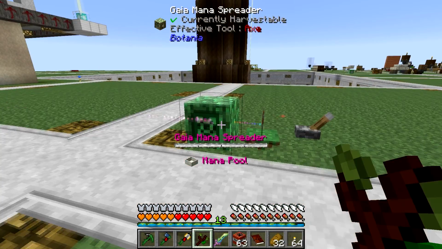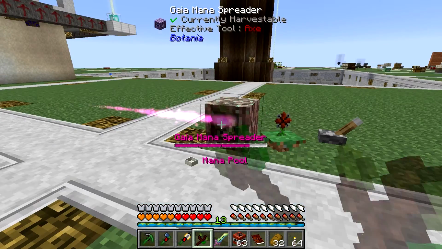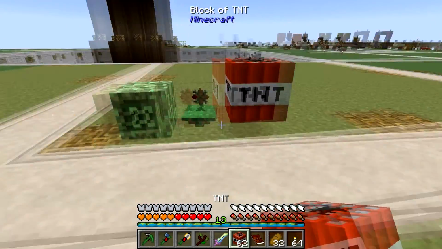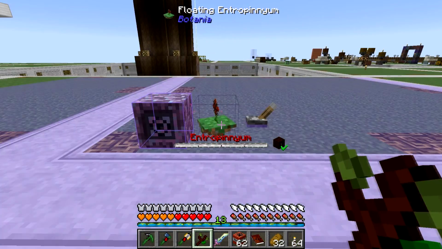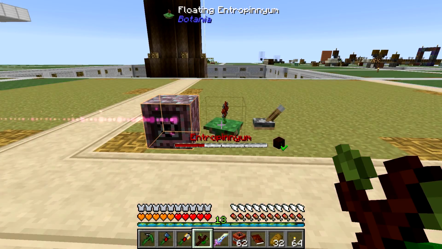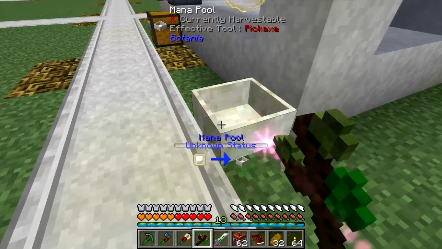Oh, don't be greedy, you little putsy flower. Wow. So the trick with this thing is, see, now that it's empty, I can make it pop again. But if it has any mana in it whatsoever, it will not eat the explosion. It will not stop the damage. And the world will end. But holy smokes, a Gaia spreader holds a tiny amount of power.